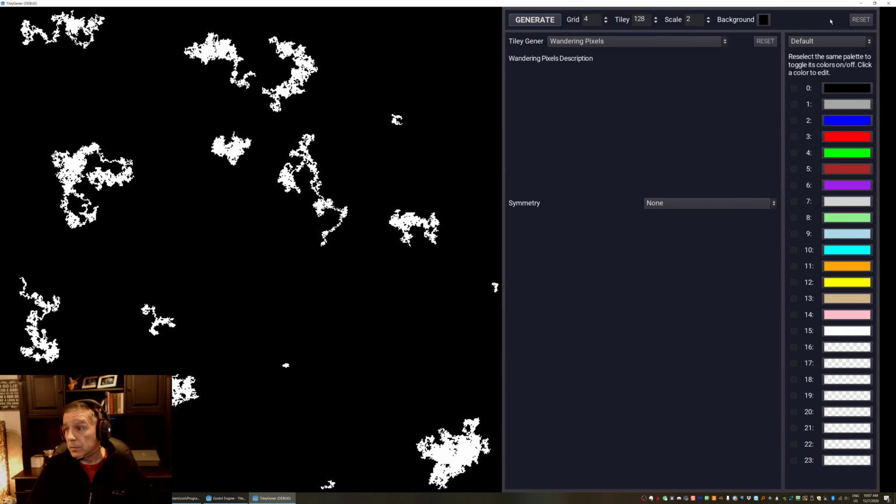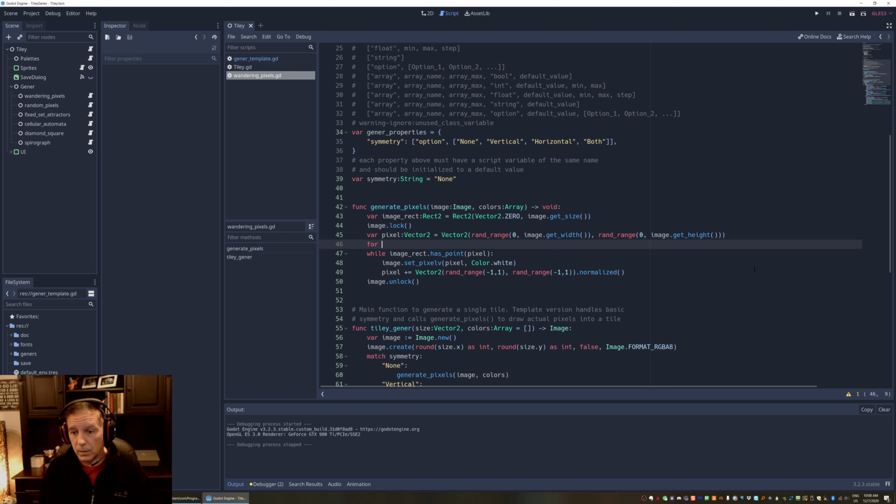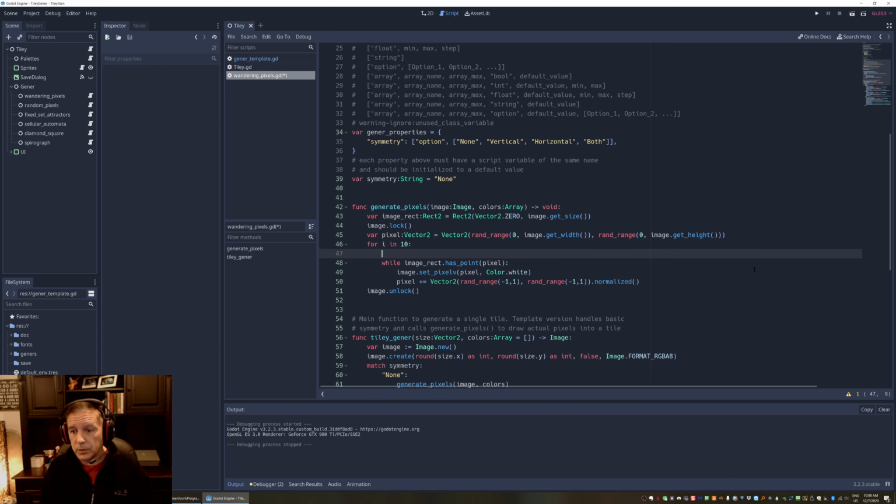So what would make this more interesting is if we put multiple wandering pixels on the same image. So let's do like 10 of these. And then instead of just using white, let's use a different color for each pass.